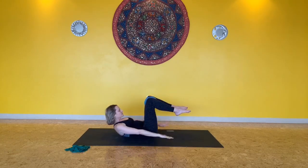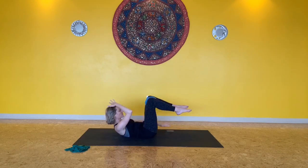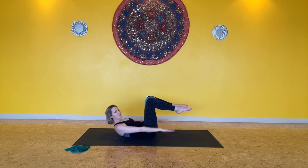Inhale. Big exhale. You can take one hand behind the head if you need it for support, but try to pick up your rib cage and stand it up to the crown of your head. Imagine on the crown of your head you're balancing a glass of water. So you're lifting up to that glass. Inhale, 2, 3, 4, 5, big exhale, 2, 3, 4, 5.